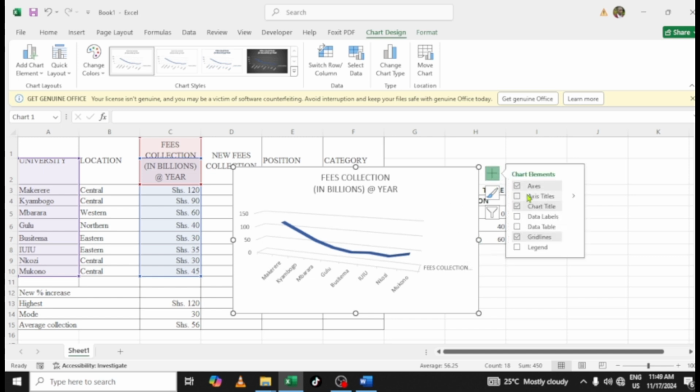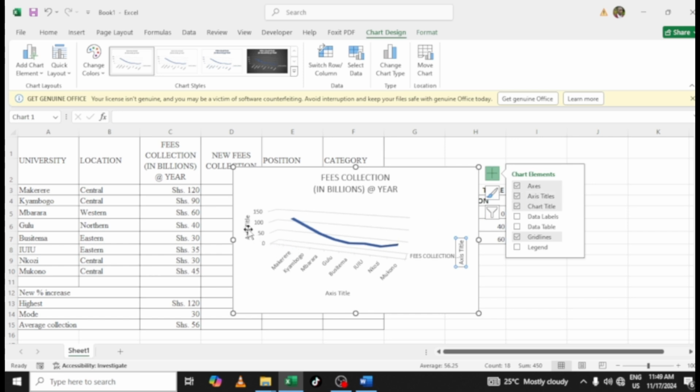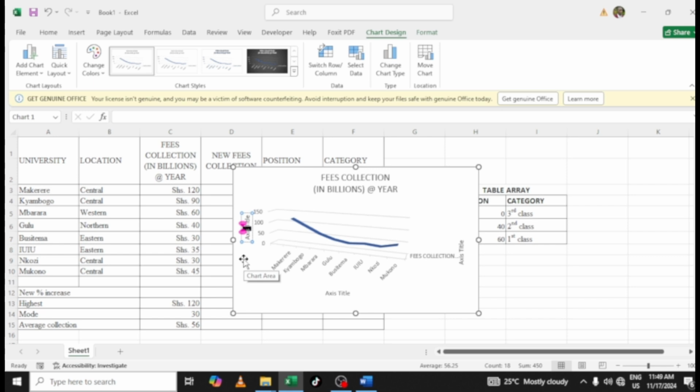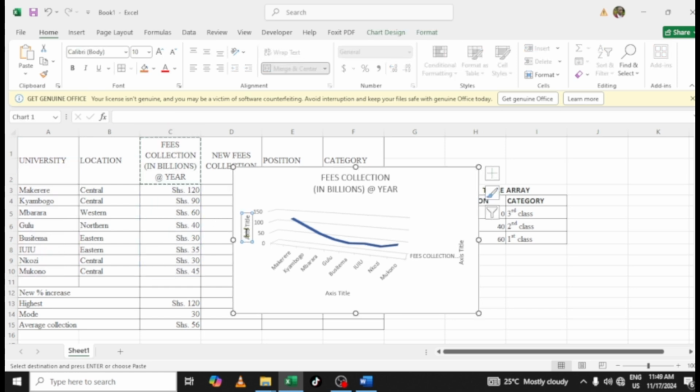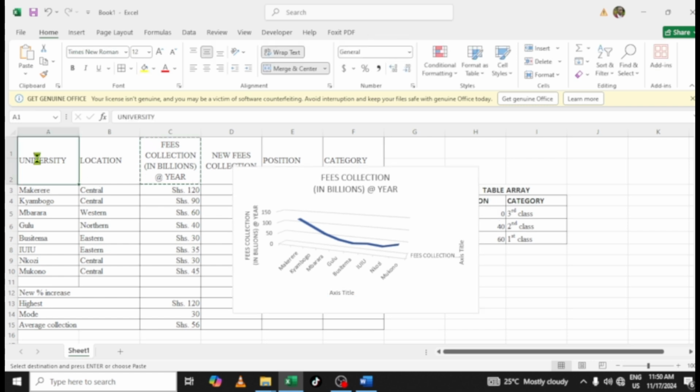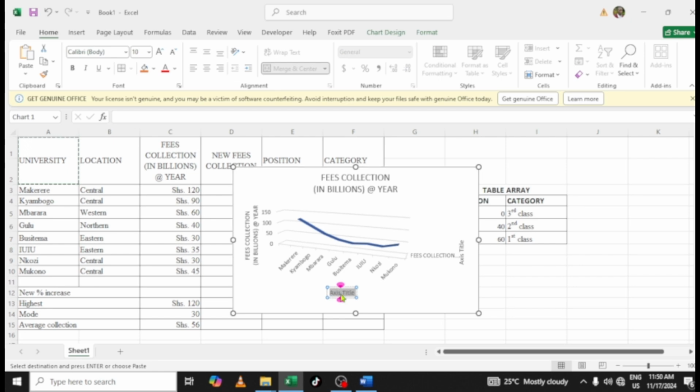It has everything that I need. What I need to rectify, there are a few things. So I add on the axes. The axes are not there. I tap and I add the axes. Here, I'll tap on it and say this is fees collection. Or maybe I can even copy this same thing. Copy, and tap on this, and I select this, paste that. Then this, I do the same thing. This is university. You can copy this. After copying, I come to this.